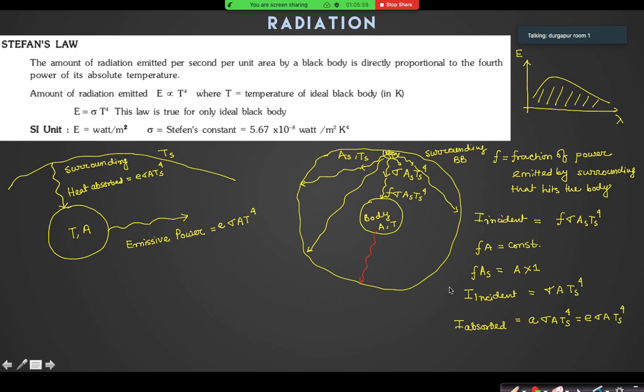That is the proof. It is not given in your books because this particular concept is out of our syllabus and out of our scope to prove. So I have used only the formula here, but you can remember it if you want, and the absorbed heat I can calculate this way: E sigma A into Ts power 4. That is heat absorbed and that is heat emission. Now I can say that whichever is more, the temperature will rise or fall accordingly. But before going into that, there is another thing I want you to understand: if this is the incident intensity and this is the absorbed intensity, then where does the rest of the intensity go?